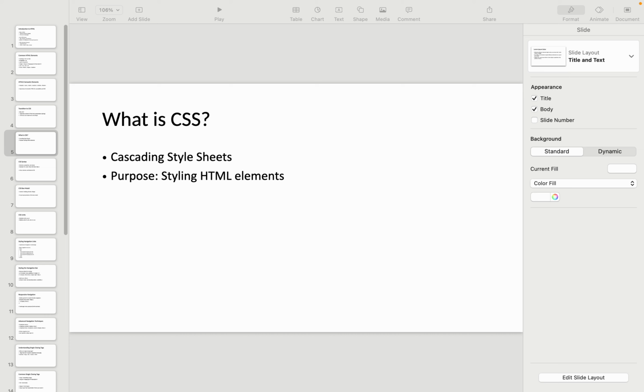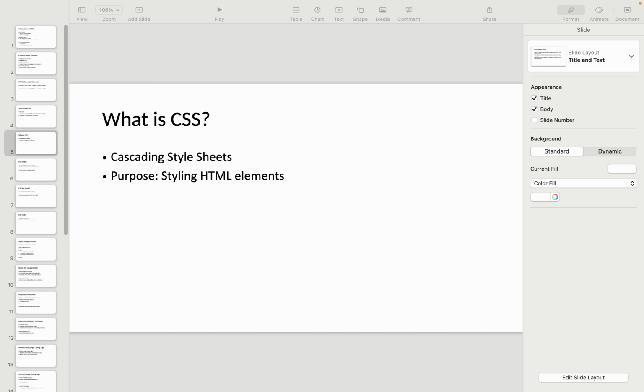I had previously given you the example of the house in my previous video: if we build the house, that is basic HTML, and when we paint it, we use color combinations. That gives the house a beautiful view, and this is what we know as CSS.